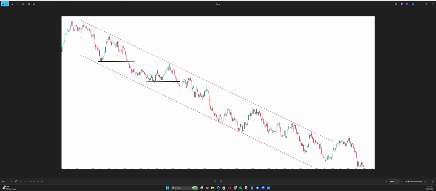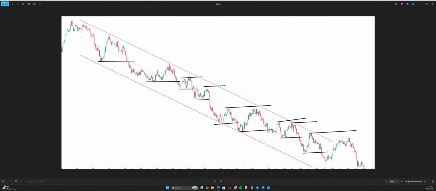After breaking here, it came back and gave you this high, and came back. See, this was the low that led to that high, and that low was taken out, giving another low here and another high area here. It came back, gave you a low here again and another high which was not taken out, and another low here, taken out. That low also gave a high that was not taken out. A low here that gave this high was not taken out. A low here as well gave this high that was also not taken out. So you understand the scope.